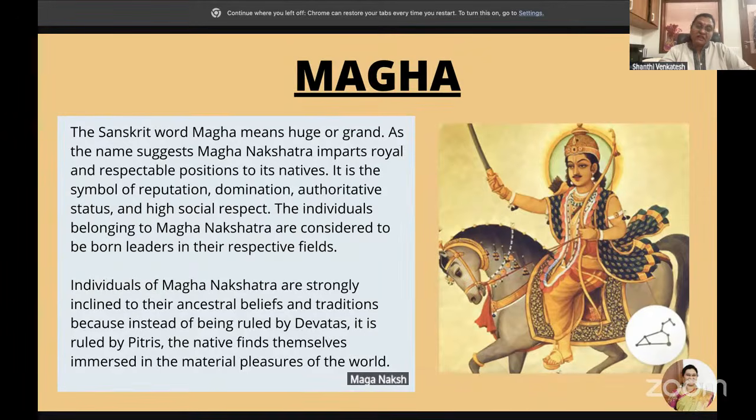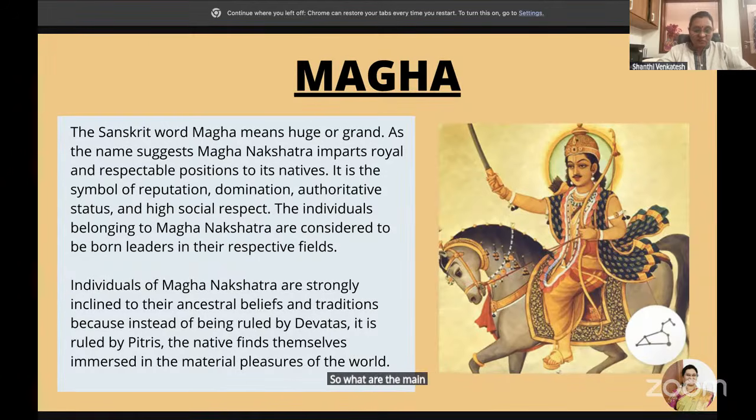Magha Nakshatra is found in Simha Rashi. All the four padas of Magha Nakshatra is in Simha Rashi. Simha Rashi is ruled by Sun. That itself is a royal sign. So those characteristics are very well found in Magha Nakshatra. And so Magha means magnificent, great, or noble. Here it is found in Simha Rashi, and Magha Nakshatra is ruled by the planet Ketu. So the deity for Magha Nakshatra is Pitrus. Pitrus means our ancestors. They are the deity for Magha Nakshatra.